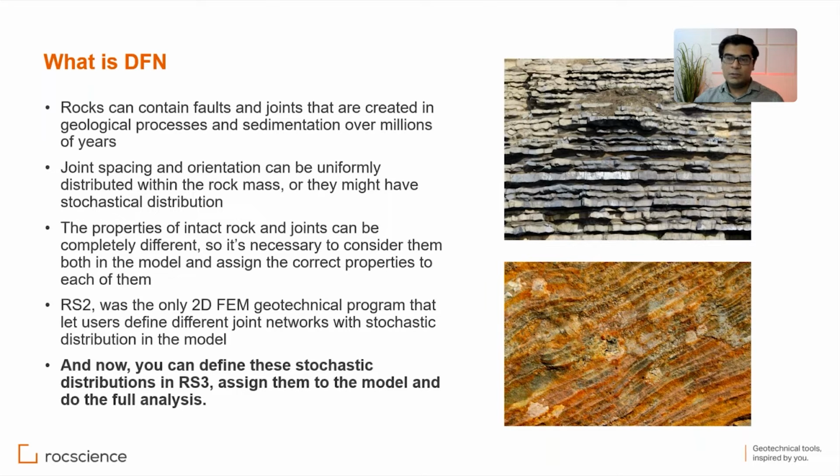RS2 was the only 2D finite element geotechnical program that let the users define this joint network and assign it to the model. And now we expanded this feature into 3D. We added it to RS3, so now you can define the stochastic distribution for joint networks, add it to the model, and do the full analysis.